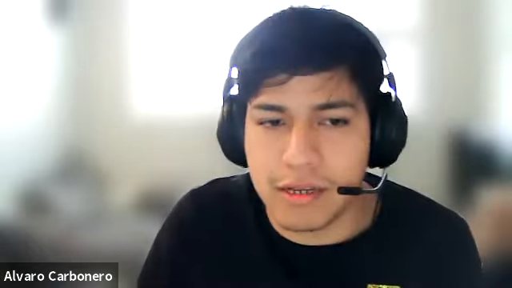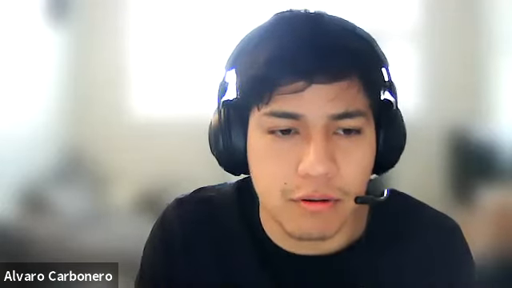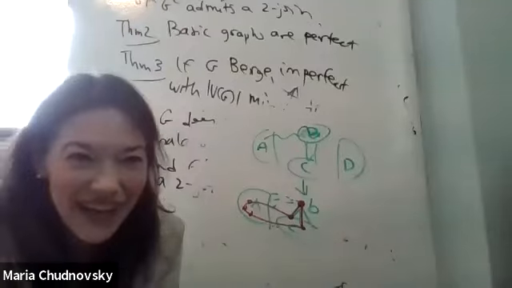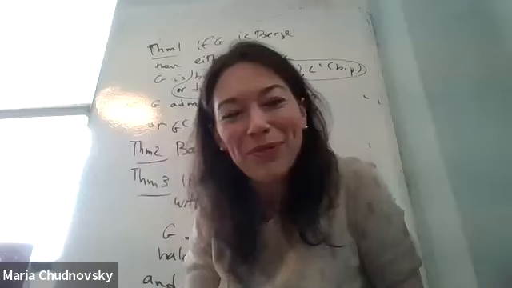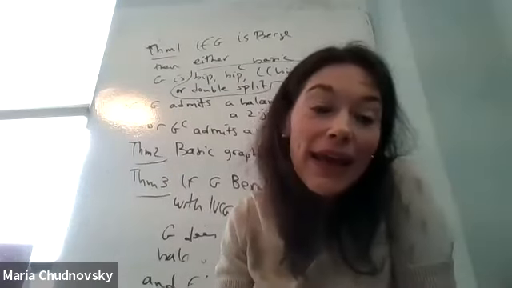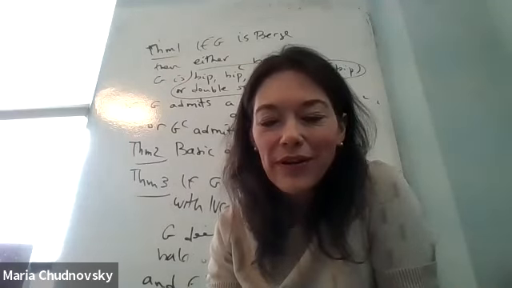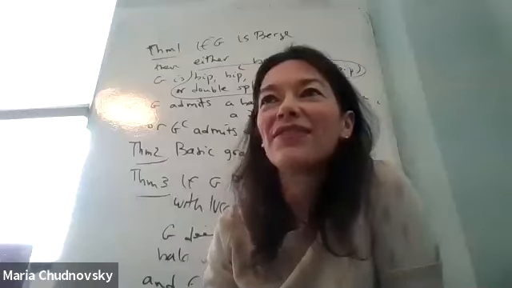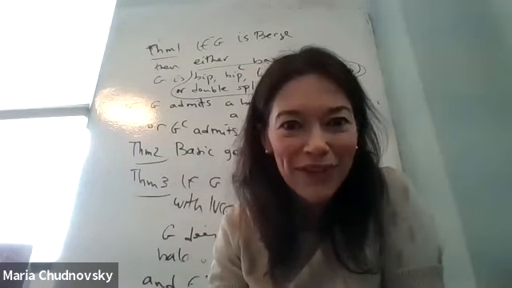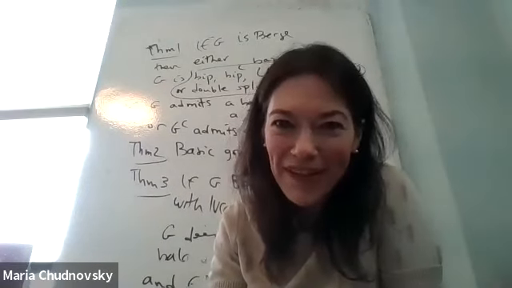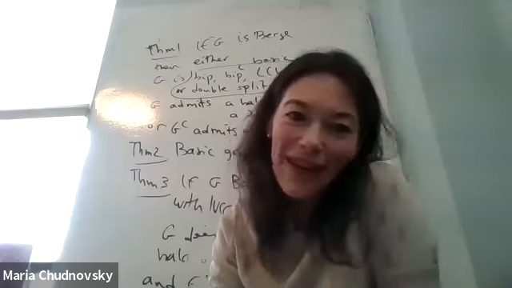Dr. Chudnovsky, do you think there will ever be a simpler or shorter proof of the strong perfect graph theorem? I don't know. There is already a slightly shorter proof. Paul Seymour and I were able to cut it down from 150 pages to 110, which felt like a great accomplishment. But I really don't know. I'm hoping there might be some proof with some algebra or something, where you rewrite the problem in a different language and then use tools from another field. I don't know if that counts as a shorter proof if you use theory that's already been developed.